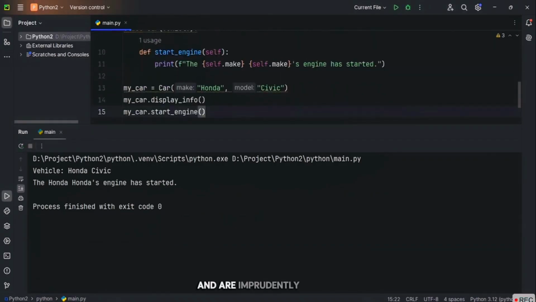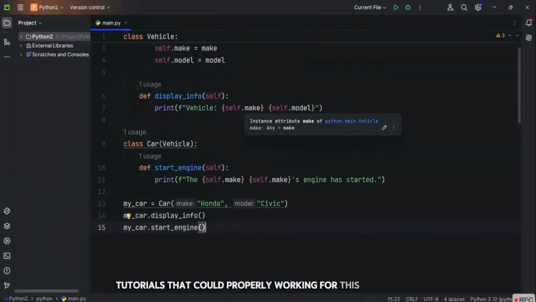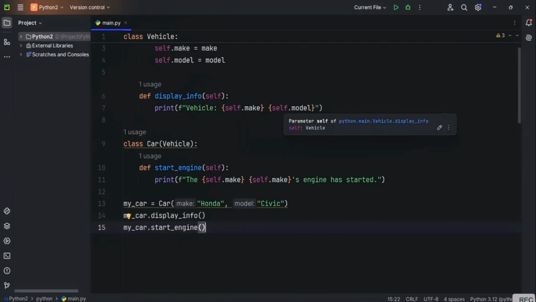Okay, so here is the tutorial on inheritance. Inheritance in Python allows us to create child classes that inherit methods and attributes from the parent class. This helps us organize the code effectively. So I hope you perfectly understand the tutorial.